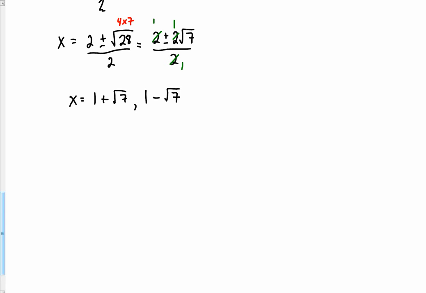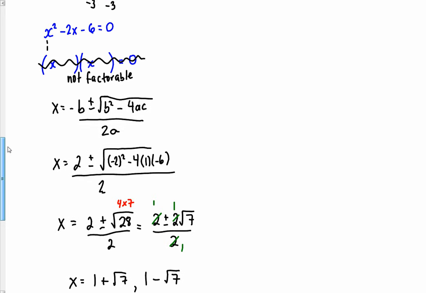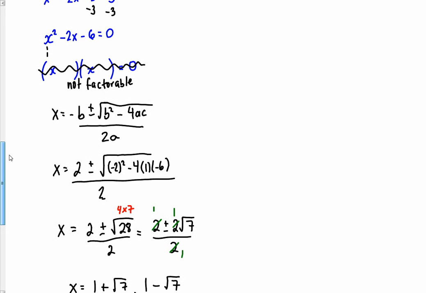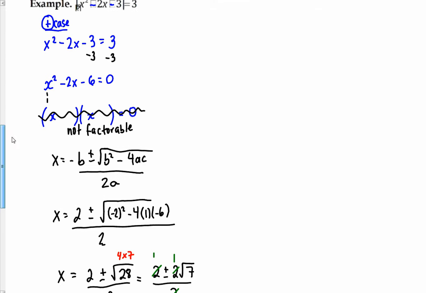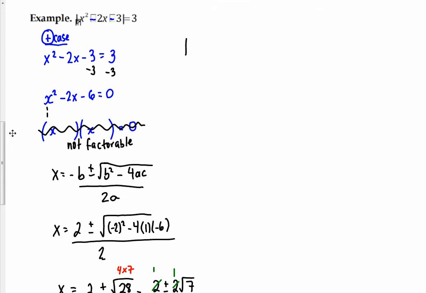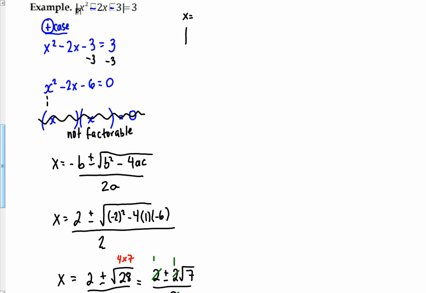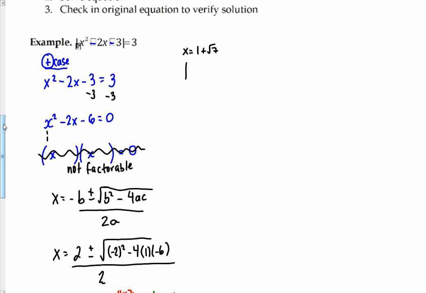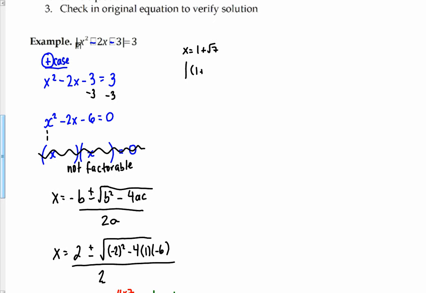You don't have much room, do you? I probably should have given you more room, because we have to check these. Yeah, I know. Awesome. Man, I can't even see my original function. Darn. Okay, absolute value of, so let's do first x equals 1 plus root 7. Yay! You might have to use some of the next page.